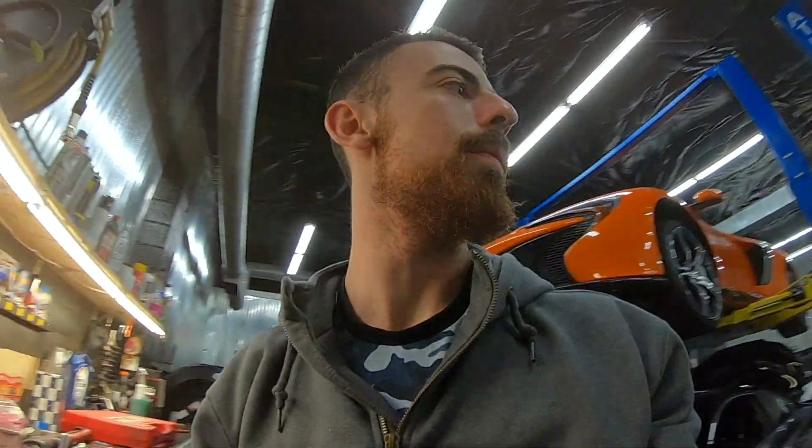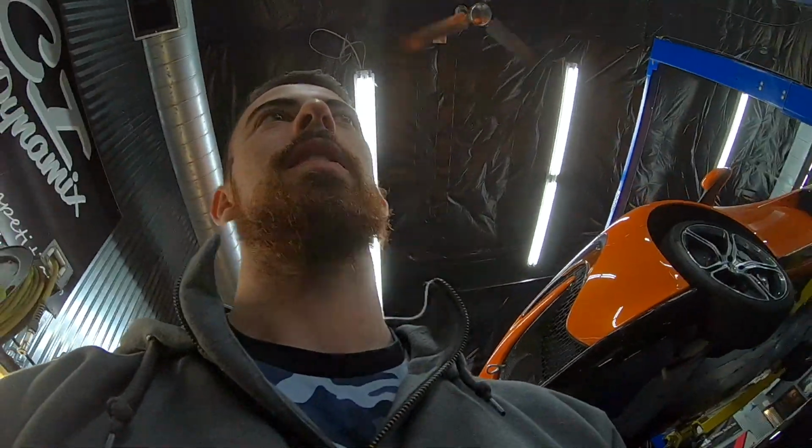So quick little update. All the stock stuff is off the car. Right now we're going to put the headers on. I'm not putting the headers on. He is.